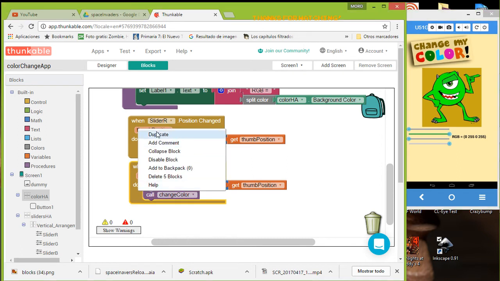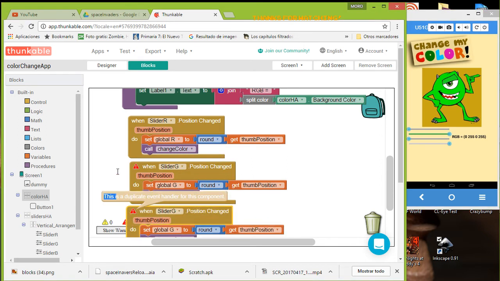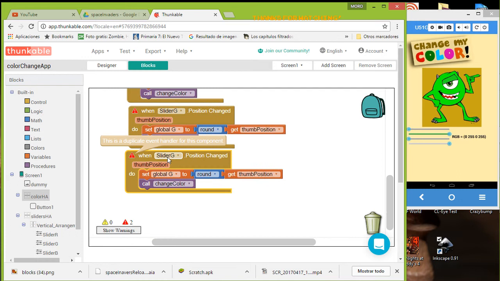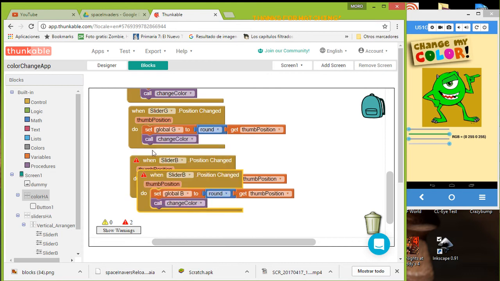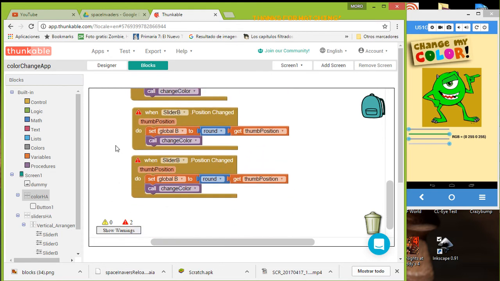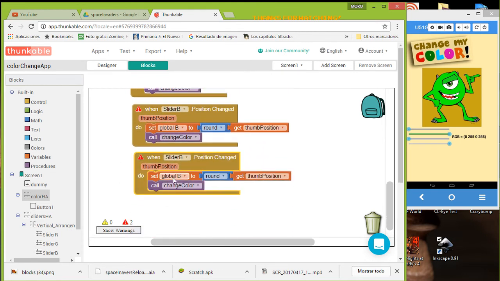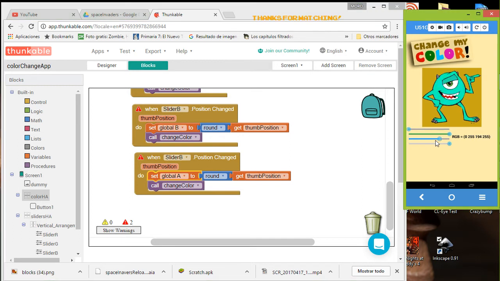Then we just do the same for B, the blue one, and we change the variable blue, and finally we do the same for alpha. This is the one, and we just make sure everything is working.